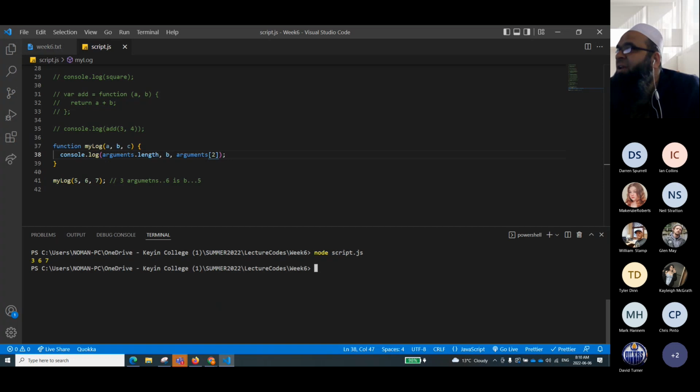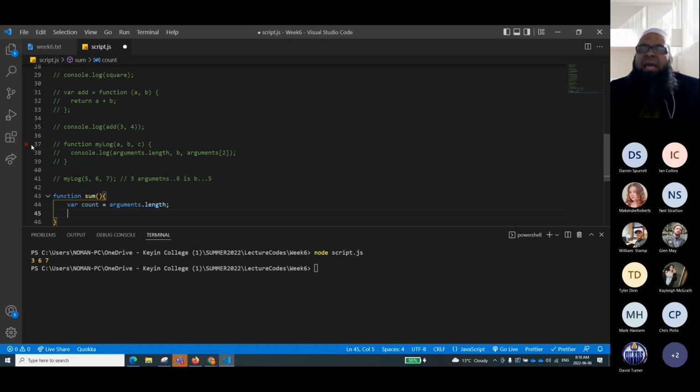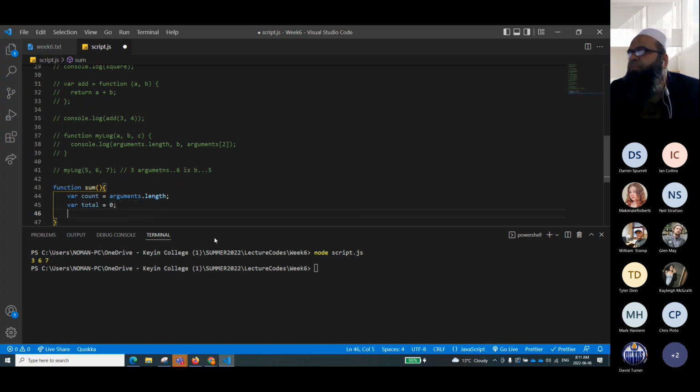And by the way, as I said, I will be using that one for someone. So let's create a function where we practically use this. I have a function sum, and I say var count equal to arguments dot length. I don't know how many arguments the user will pass. I just say var count is equal to arguments dot length, because I am saying that it won't be accepting any parameters, but arguments dot length will give me how many arguments the user has passed. Now, var total equal to 0. I'm just initializing a variable, right?